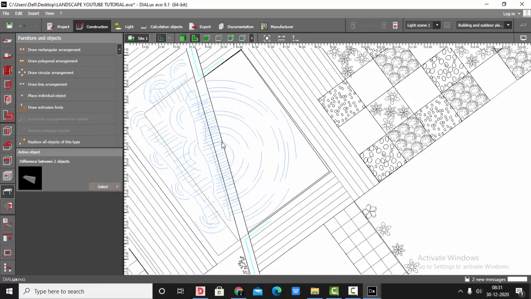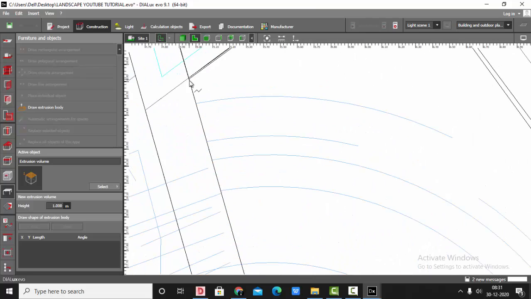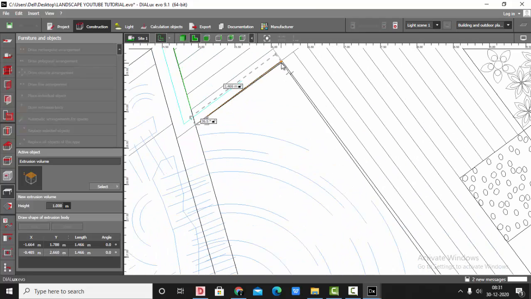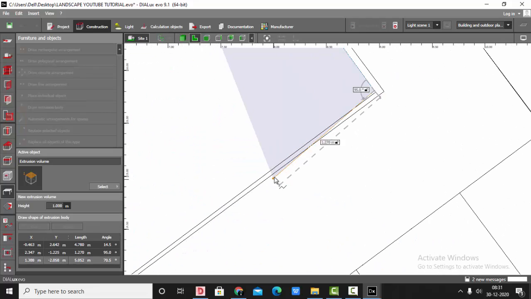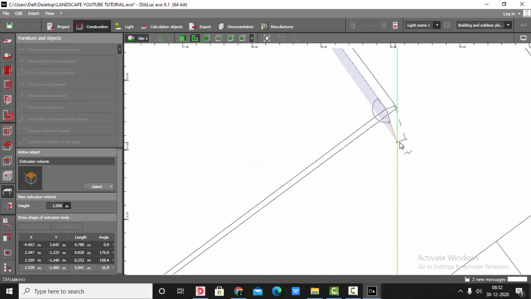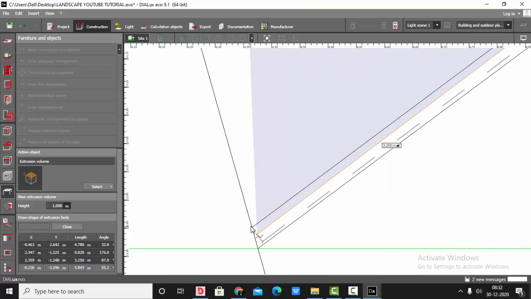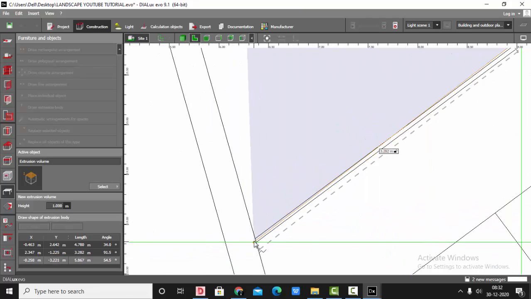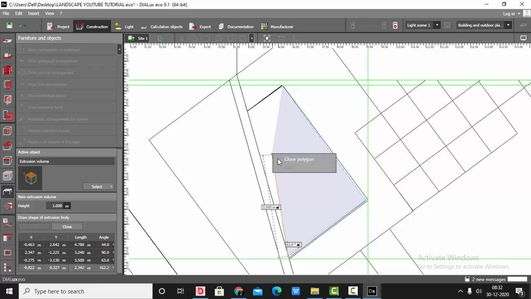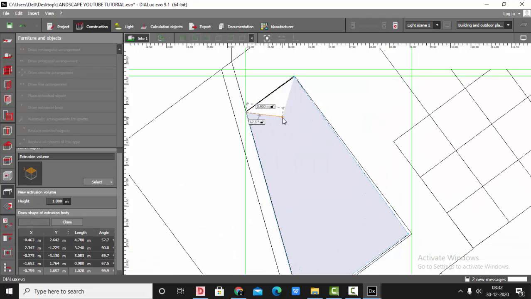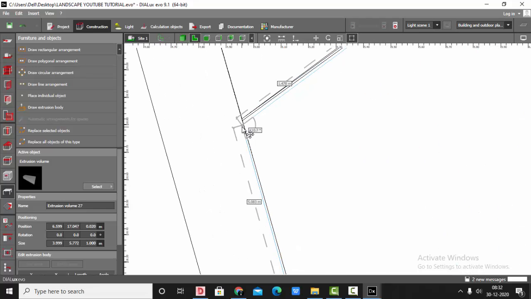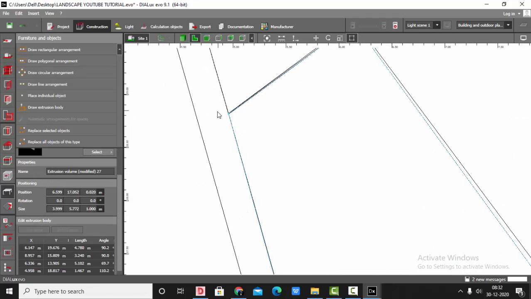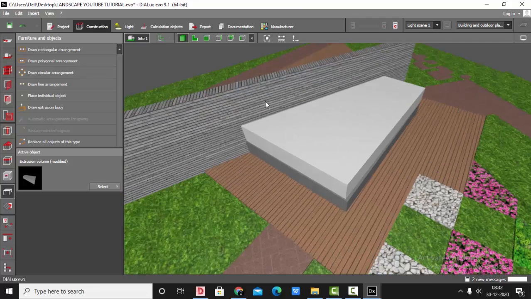So to draw the water you need the extrusion volume. Draw extrusion volume. First draw it, you can adjust it later by using this tool. Done.